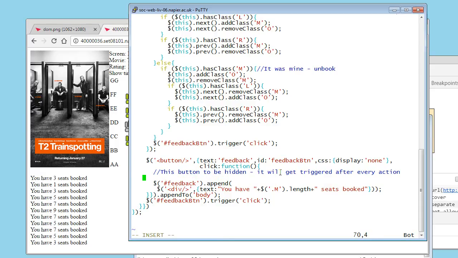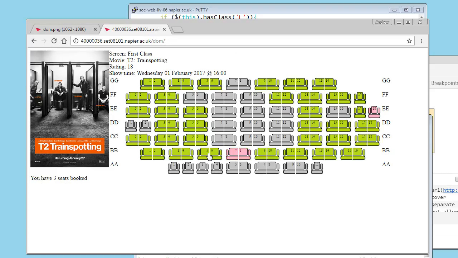So I'm going to say $feedback, and I just want to splat everything out of there. Empty should do it. So empty just clears that thing. Reload. And so now, yep, it's removing what was there before and putting more stuff in.